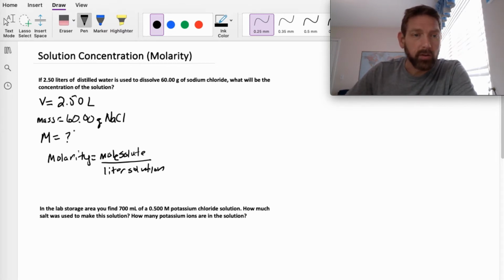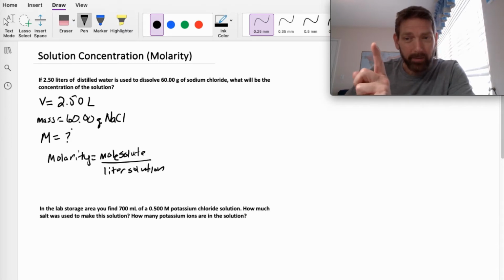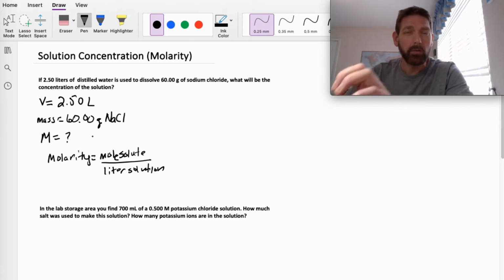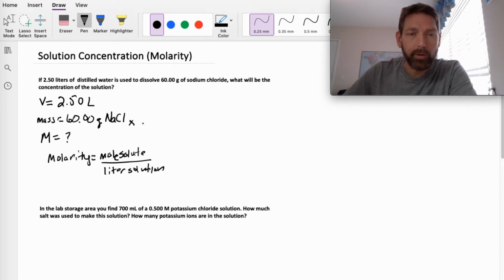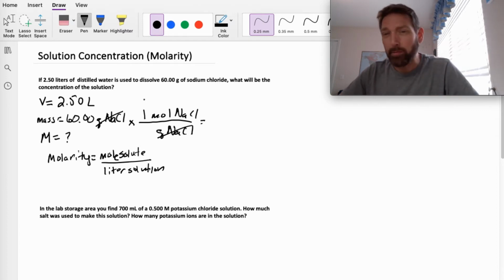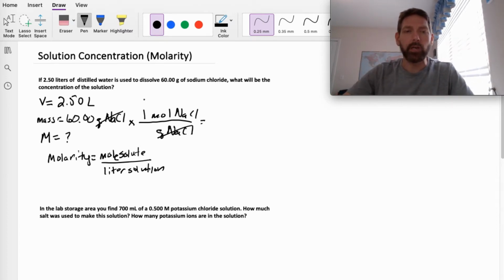So we've got this. Moles of solute, we're given mass. So we cannot directly plug this into this equation because we're given what we need in mass units, but we need this in mole units. So obviously, here's where we're just going to take molar mass. So you're going to bring this down, grams of sodium chloride for every 1 mole of sodium chloride, and that would give us our mole. Using the molar mass, that would give us how many moles we have with a 60 gram sample.